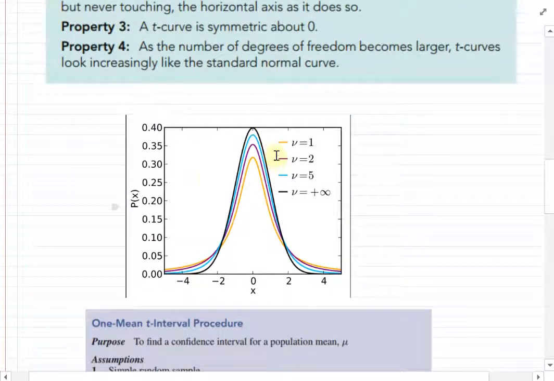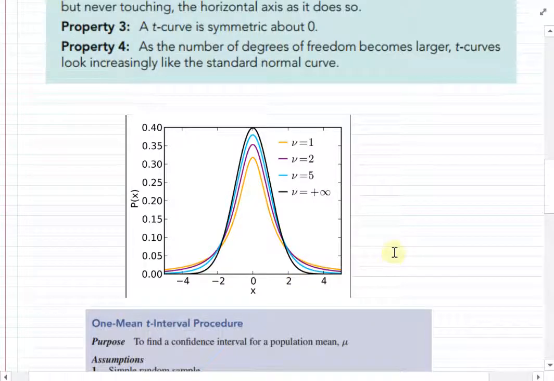And here are again several other t curves. The one that's in black, right in here, has the highest peak. Here again, I used Wikipedia on this one, and this is the Greek nu. Just like we had mu, this is Greek, and nu looks like an italicized v. So you're looking at a t with 1 degree of freedom, 2, 5, to infinity. With infinite degrees of freedom, you actually have reached the standard normal distribution.